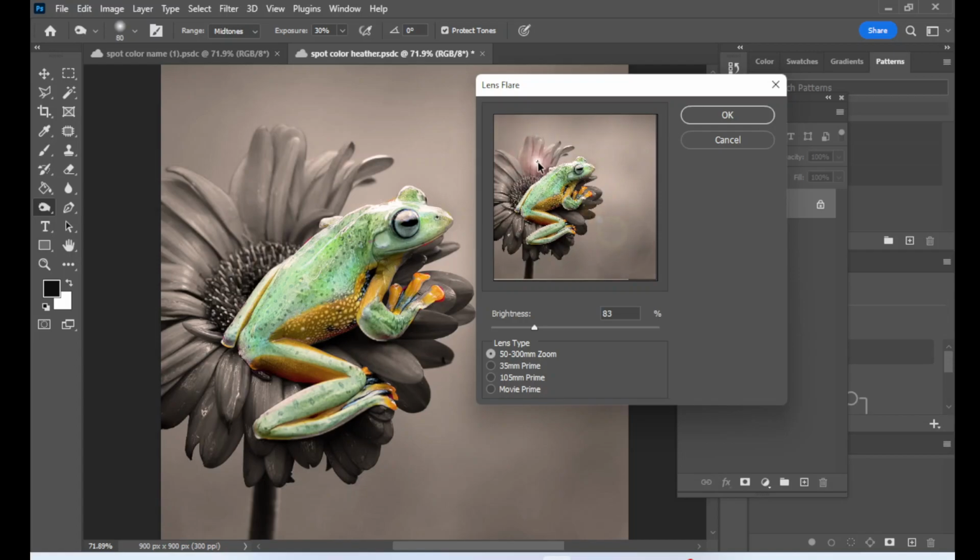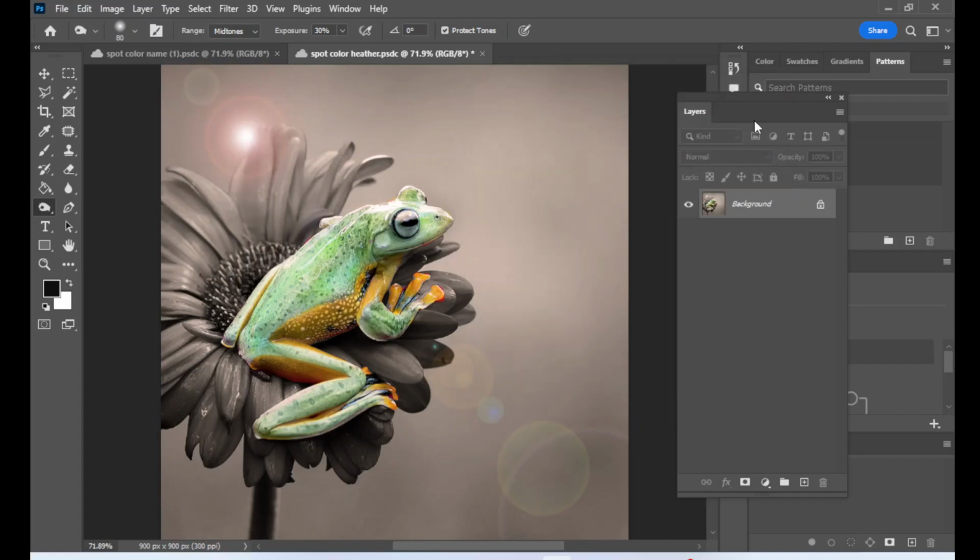And you can decide if you want to make it close or far. That's up to you. If it's a really strict dark shadow, you're probably going to have it a little bit further away. If it's a shallow, just a hint of a shadow there, you're going to have it closer to your subject. So I'm going to put it right about here, and I'm going to click OK. And that's pretty much it. That's your lens flare. So make sure that you have saved this and you've shared this with me in Photoshop. That's your spot color. That's how you tint a spot color, and that's how you add a lens flare.